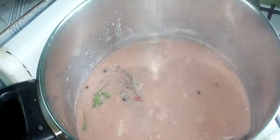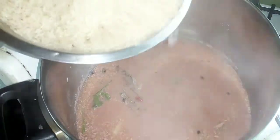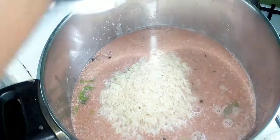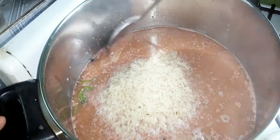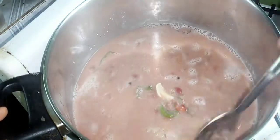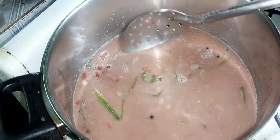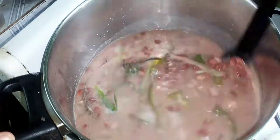You still want to taste it to see if it reaches your desired taste — if not, add more salt. After cooking the peas I had about four cups of peas water in the pot, and I added two cups of coconut milk, so in total I had six cups of liquid. Now I'm adding six cups of rice. My ratio is one cup of liquid to one cup of rice. If you cook your rice differently, adjust the liquid to your preference. I'm using parboiled rice, but of course use your favorite rice.